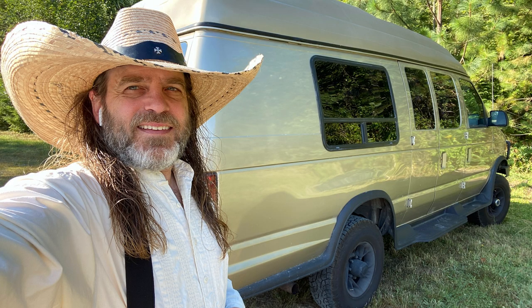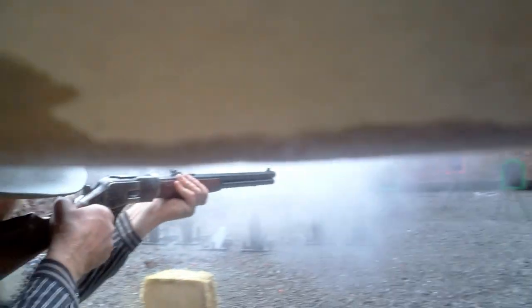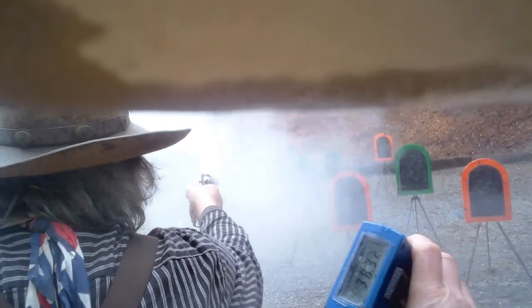But for me and what I do, the Pro 3K wasn't going to get the job done. The camera just doesn't have a wide enough angle — it isn't getting enough of the firearms, the targets, and the general surrounding area in the shot. Plus the camera sits up too high on the glasses and was getting far too much of my hat. I also tried filming with these Aimcams while operating the timer. To me, being able to use the camera this way to capture a close-up shot of another shooter makes for a great view, capturing transitions without distracting the shooter with obvious camera gear. But even this view didn't come out as well as some video glasses I've used in the past.